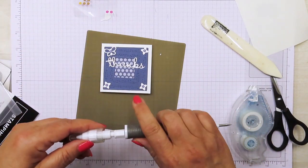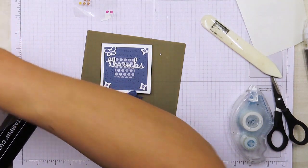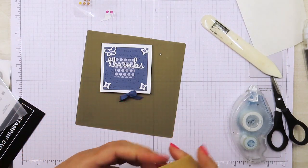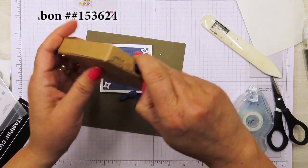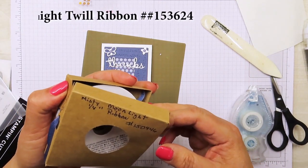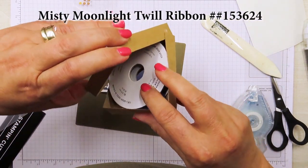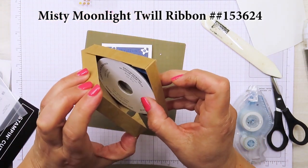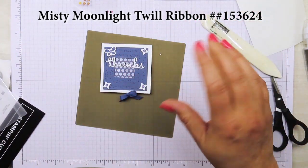Okay, and ahead of time I made my bow with the Misty Moonlight. This is called, what kind of ribbon is this? I think it's just grosgrain ribbon. Pretty sure that's what it's called, grosgrain. Let me see if I can open this box. This is one of the ribbon boxes that I made for it. Okay, it is called Misty Moonlight. It just says In Color ribbon. I'm not sure if it's a grosgrain or not. Maybe in the catalog it'll tell me. But I'll put it on the screen if I find it.